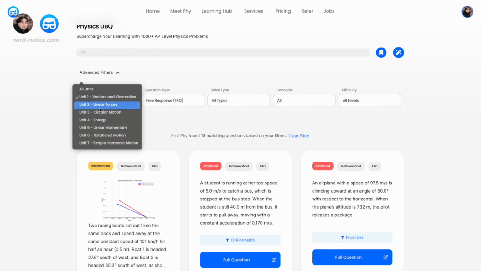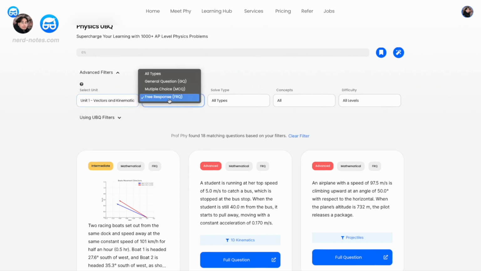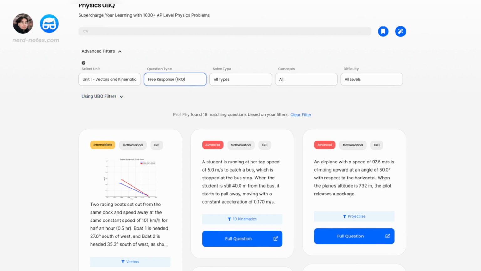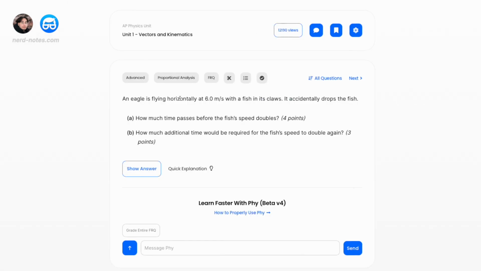And so you can basically filter it out by unit and by type of question. So I have it set to these. All right, so I already have a question pulled up here. The question itself doesn't matter too much. This question in particular is an FRQ, so this one's a little bit more nuanced. FRQ is a free response question. Typically, it's a written response, so this is something you would actually have to type a lengthy response out or maybe write it out on paper, as the name suggests, so written responses.